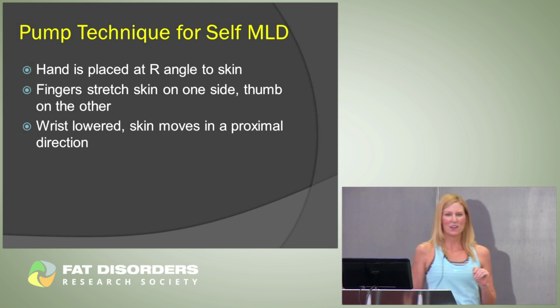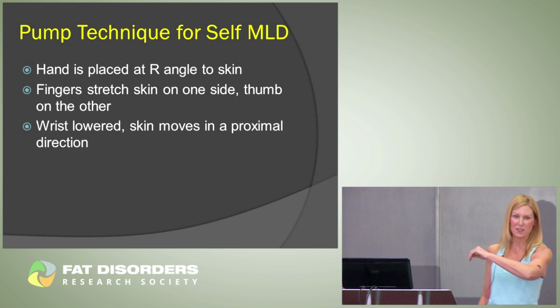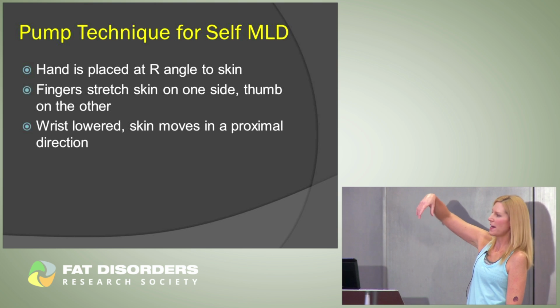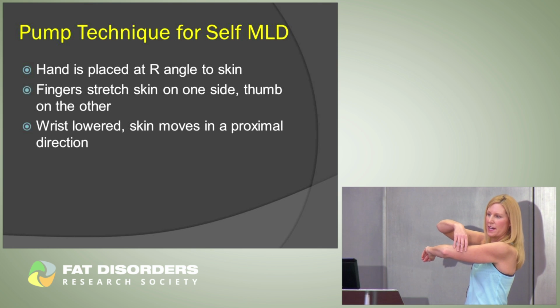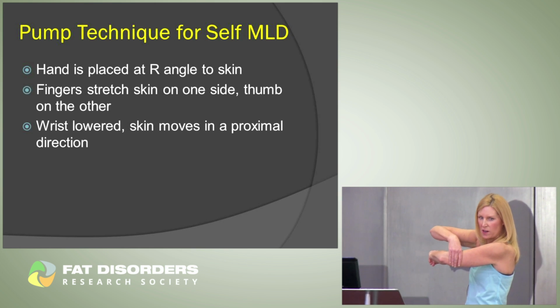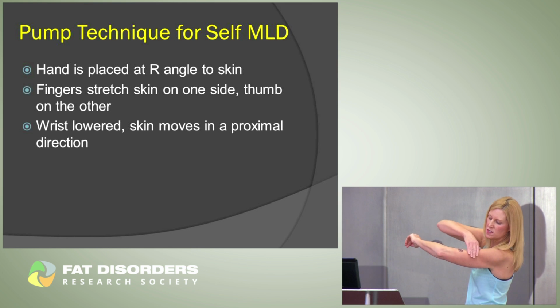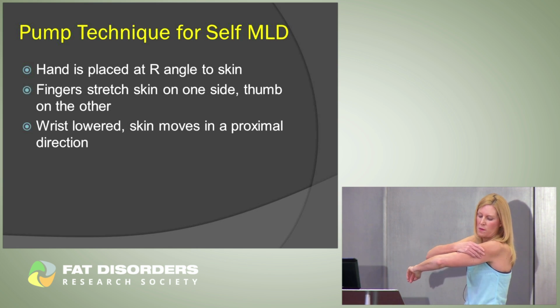The other technique that I wanted to show you is what we call the pump technique. And this is how that works. I want you to take your arm, and you're going to just relax your fingers and your thumb. Let's start down by the elbow. So your fingers are relaxed, your thumb is relaxed, wrist is at a 90-degree angle, perpendicular with the skin. You're going to stretch down, stretch that skin downwards, and then up. And actually, I'm going to do this above the circle that I made. Push down, stretch up, relax.